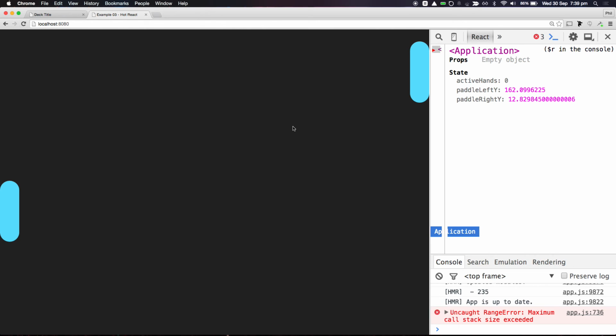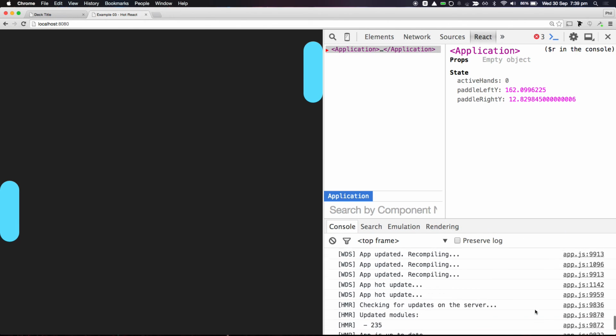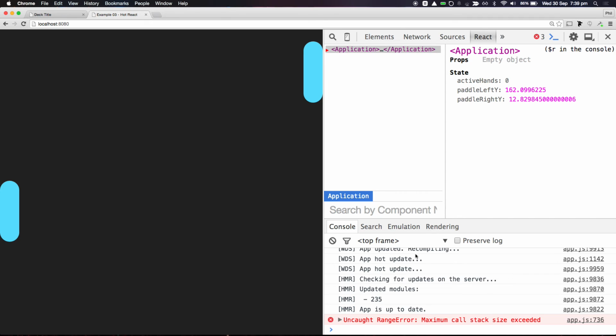This is a bit dodgy. Sometimes it doesn't always work. But it is really cool, and it can be a bit of a pain to set up. But if you can get this working, you can really save a lot of development time of stopping and restarting all the time. Someone also got this working for Node as well.